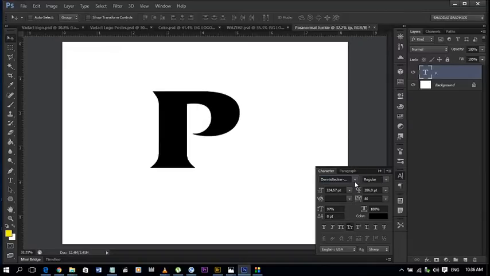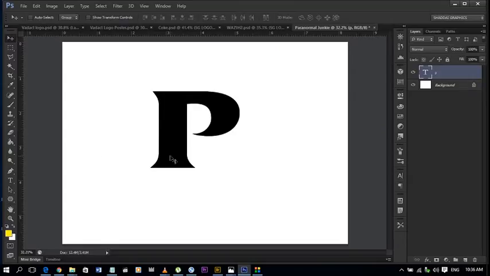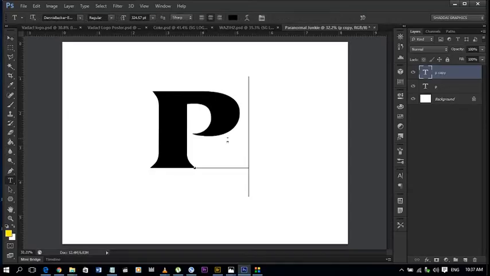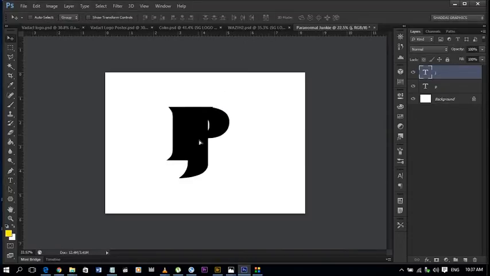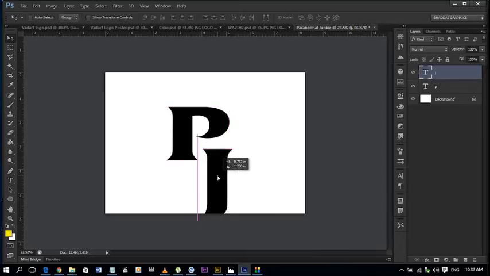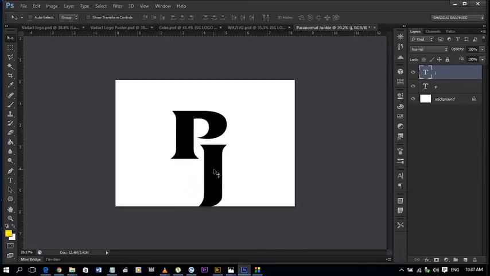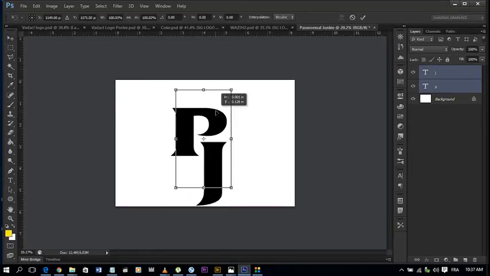I think we're going to use this font. But before I make sure of that, let's duplicate the layer and change the P into a J so that we know that the J is as cool as a P. I don't know, that sounded weird. J is as cool as a P. Oof. Yeah. Alright, it's not bad. Let's bring both of them into the frame and see.